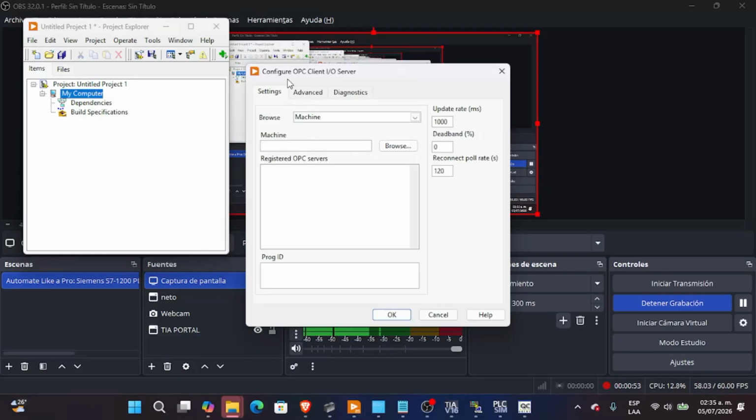And configure the OPC client I/O server. Wait a few seconds because it is connecting with the database of the OPC server.